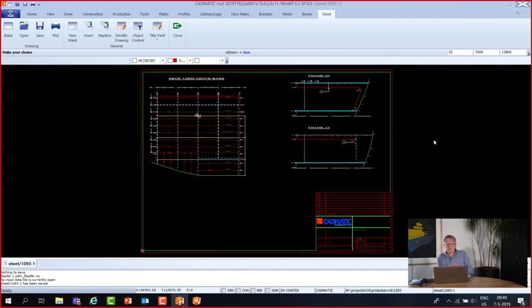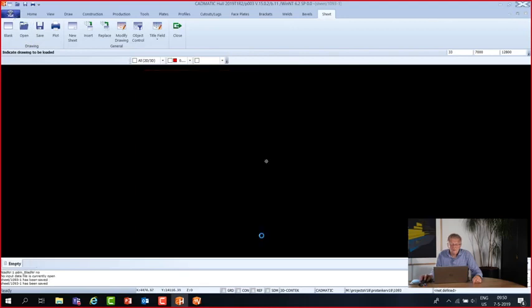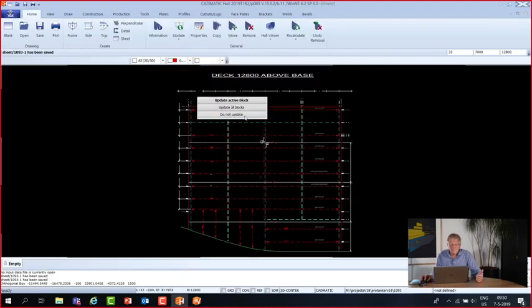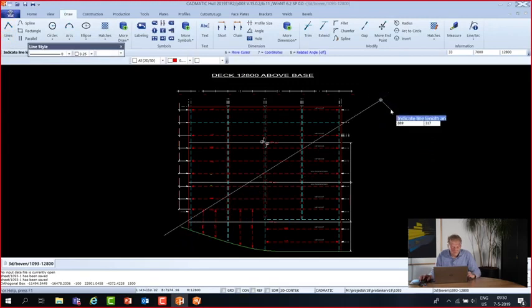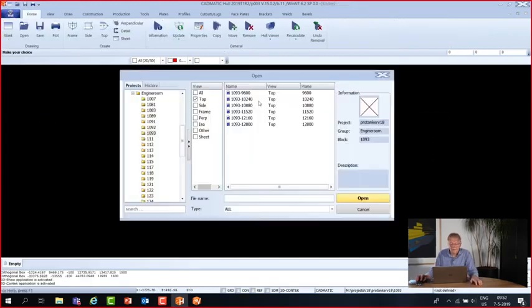There are some limited possibilities, but in general it's not carried out here on the sheet drawing, but you will open one of the views, like this one. And now I will use a very bad example maybe, but I will just draw a line. Just an arbitrary line, and use again this longitudinal one.